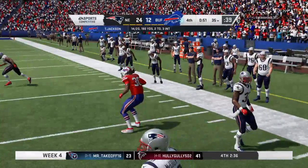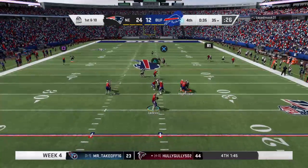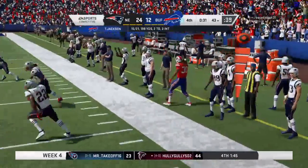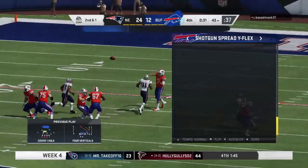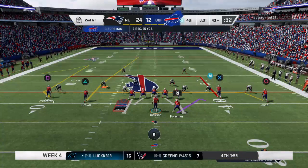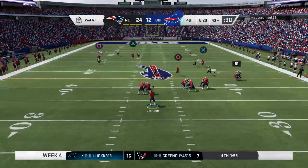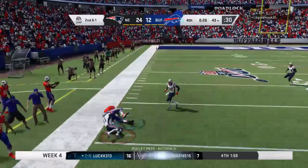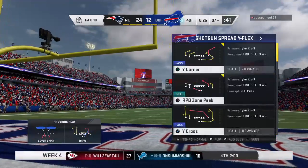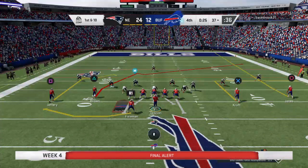Yeah, he needs better protection, that's for sure. And he's brought down, getting this one up to about the 35. 16 yards there, and the Bills have a first down. And I know you can't really see it, but that play spells frustration with a capital F for the guys on defense. They covered everyone else, end up going to the running back out of the backfield, and he picks up a back-breaking first down. Looking to throw again on second down. Jackson. Jeffrey with a catch left side. Now the Bills are going to use the first of their timeouts as they'll stop it with 25 ticks remaining on the clock. Line of scrimmage, the 37 on 1st and 10.